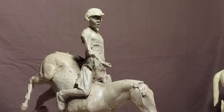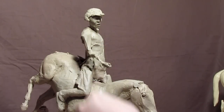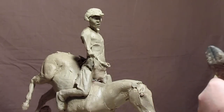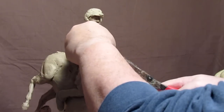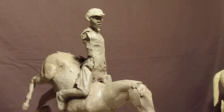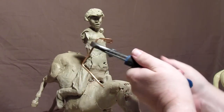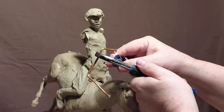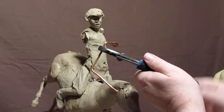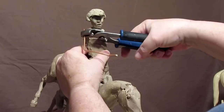Okay, I've got the two arms made. One for one side, one for the other. And now I'm going to take this arm. I got to cut it off because it's part of the structure that goes down through his body to keep him from falling over. And I'm going to just cut it off right there. And put that aside. Heat up the end with a lighter. And what that does is just heats it up so it'll melt into the clay. Since the clay is an oil-based clay and whatever else is in it that allows it to heat up and melt.